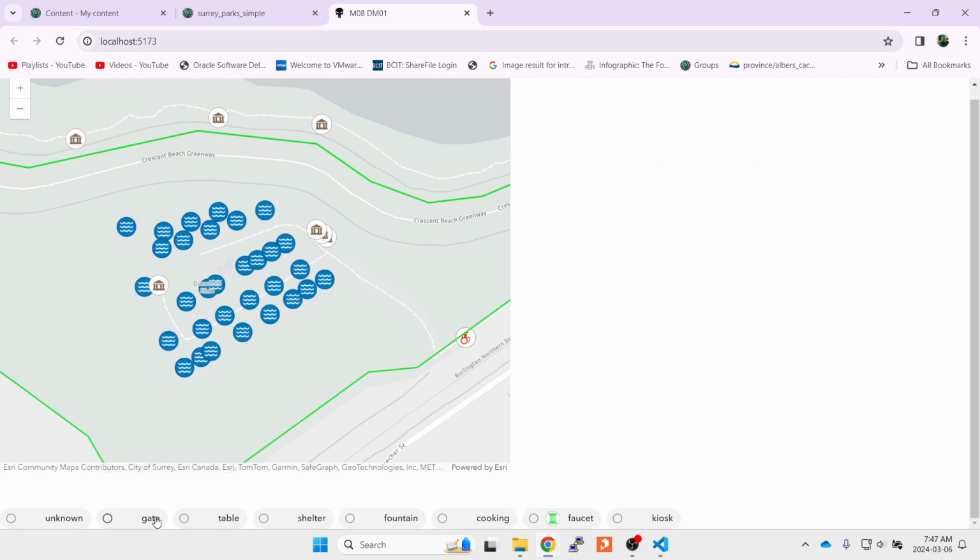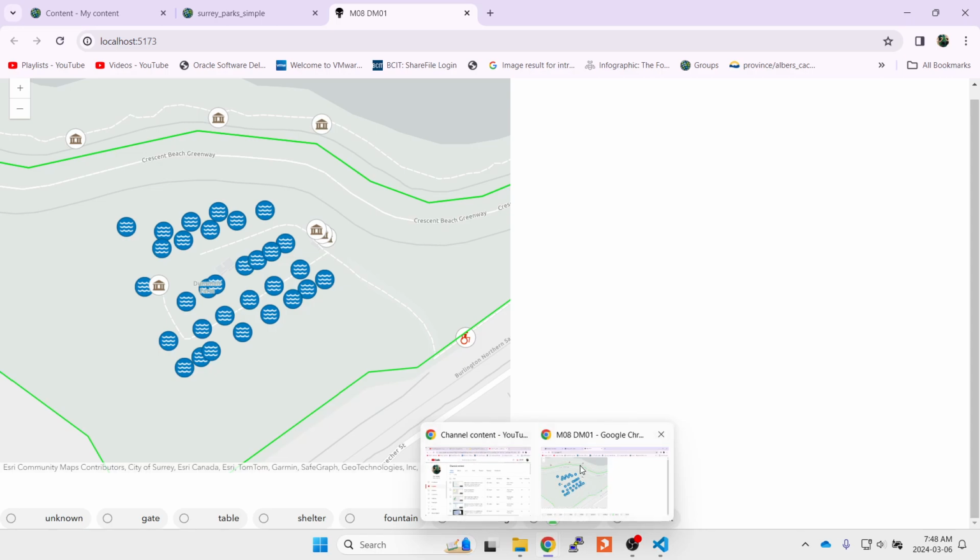Although we get all the labels back, what's funny is only faucet gets updated. Why faucet? And it's the wrong symbol, it's not even the faucet symbol. The way I have the chips in the HTML doesn't matter. What matters is where faucet is in the unique value renderer.